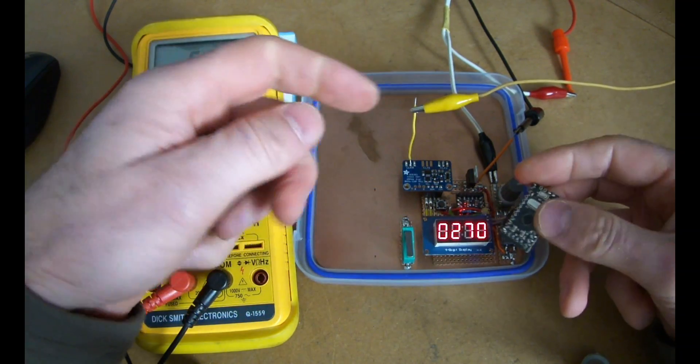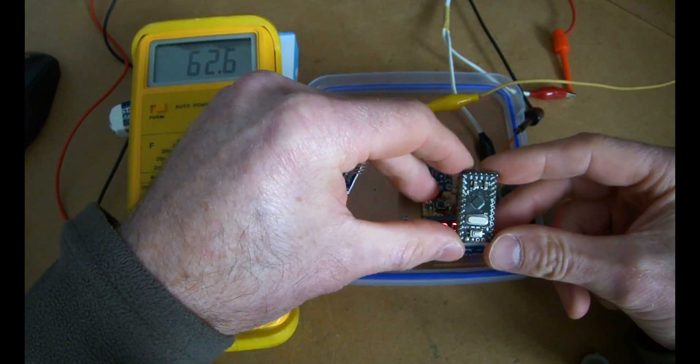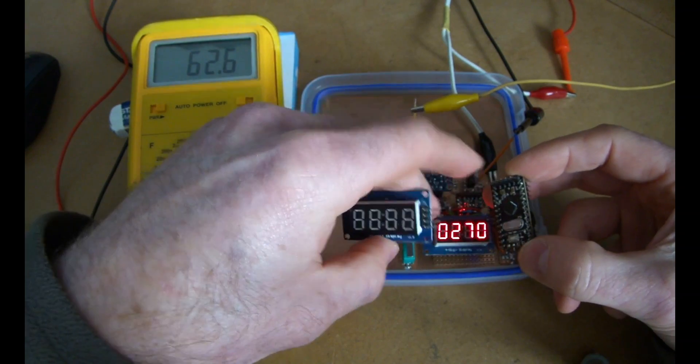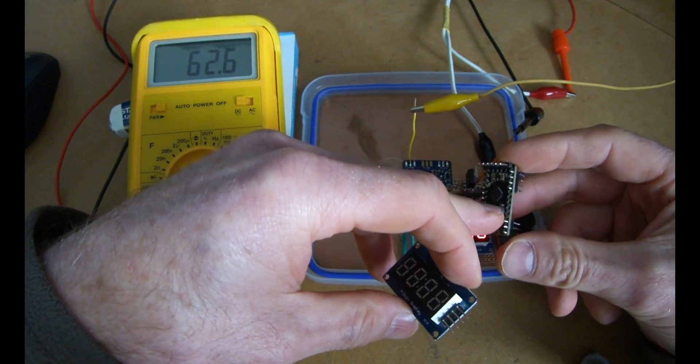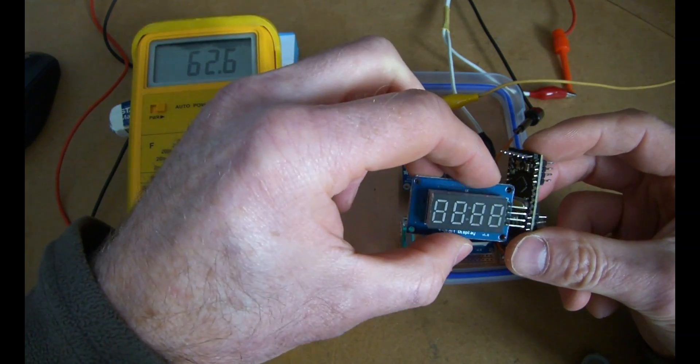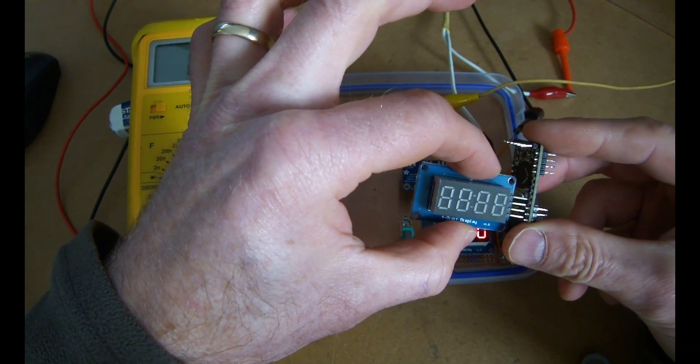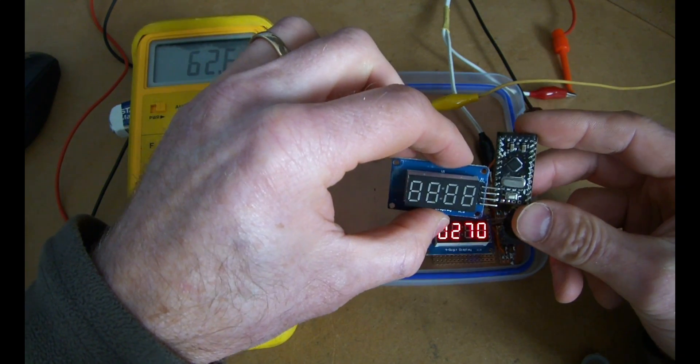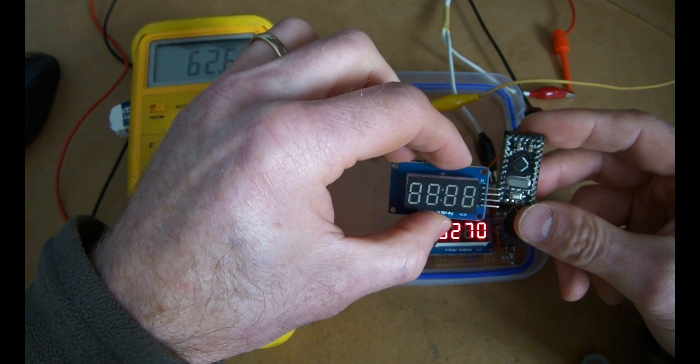So the VFO and the display and the rotary encoders all being looked after by this little Arduino Pro Mini. And what I've elected to do is to use four of the data pins so 10, 11, 12 and 13 to drive the display. So the display is hooked directly into those data pins. For the ground I'll just set the data pin to be zero. For the VCC I've set the pin high and then the two others are for the data and the clock.